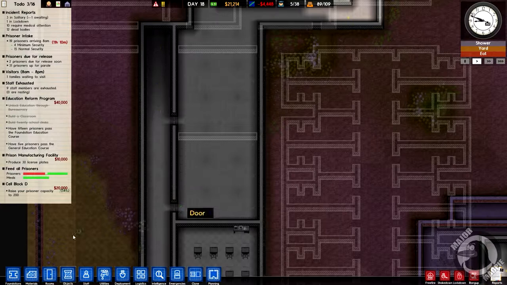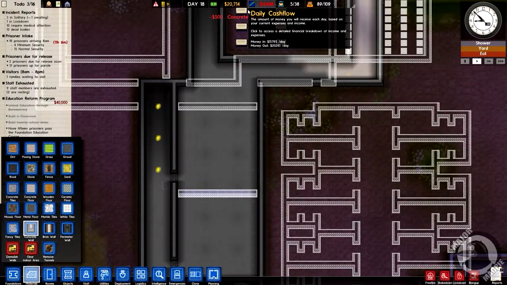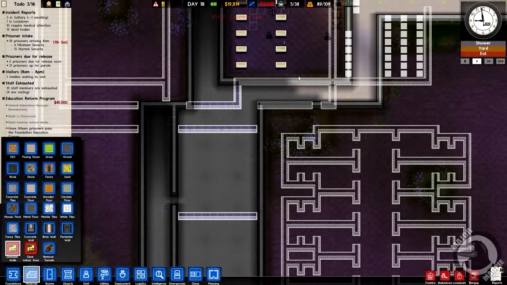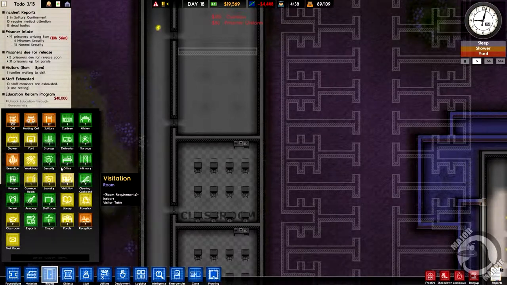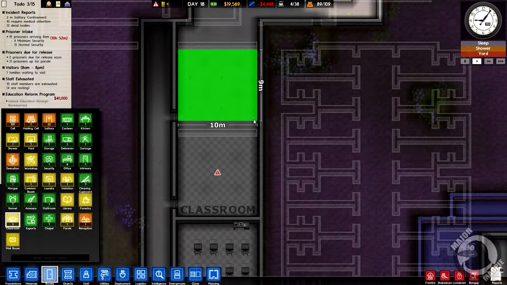Now let's put some more classrooms in then. See if we can get some more courses on the go. So we need materials, concrete walls. Just fill in these. And then we want to demolish that little bit of wall there. Designate these as classrooms then. There. And there.